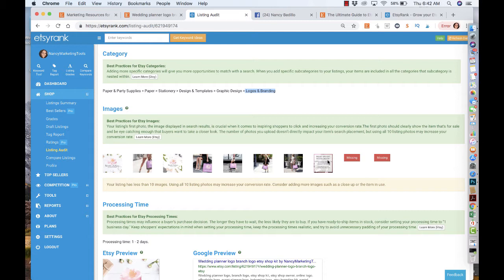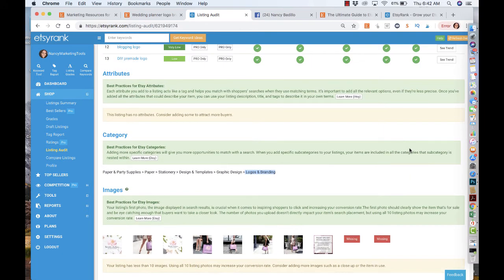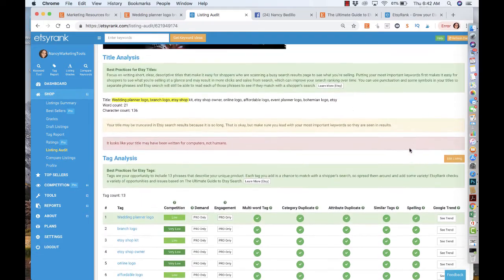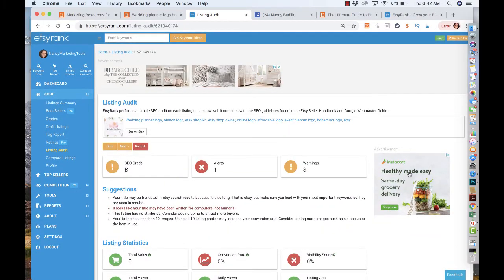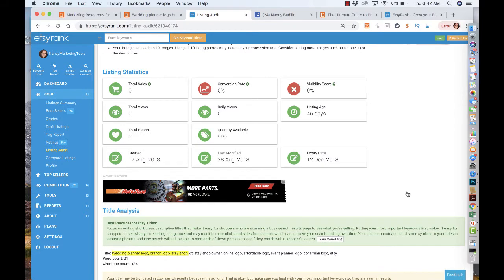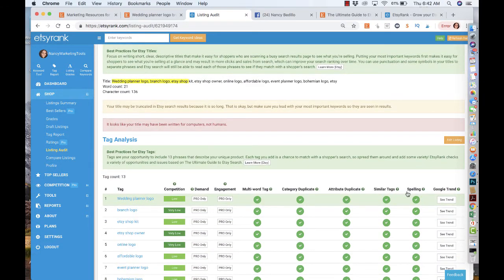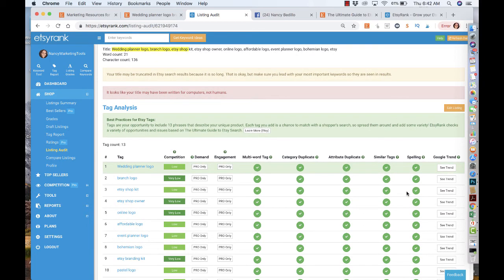Now, if you have one photo, you might want to reconsider and add at least 5 minimum. At least make it full. However, you see how it's in yellow. It didn't give me the green because I didn't use all 10 spots. So these are just best practices that Etsy wants you to follow in order to optimize your listing, in order for you to get viewed. It's basically teaching you the proper way to set up a listing.